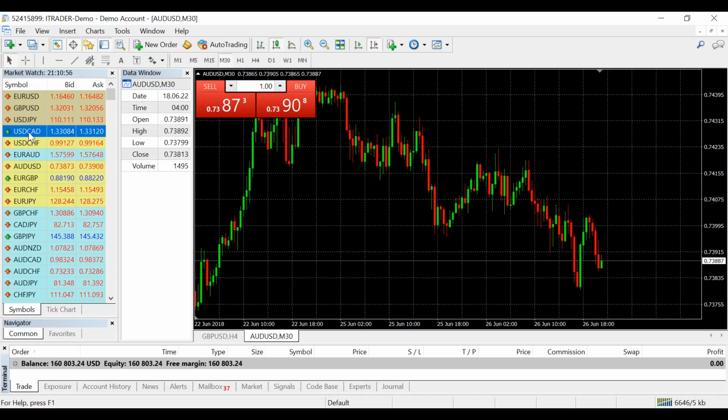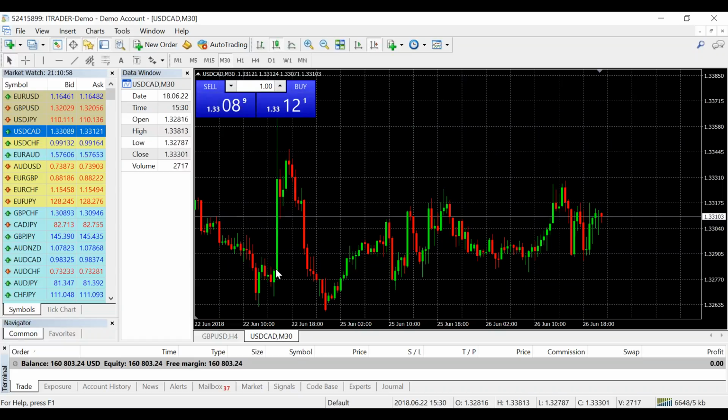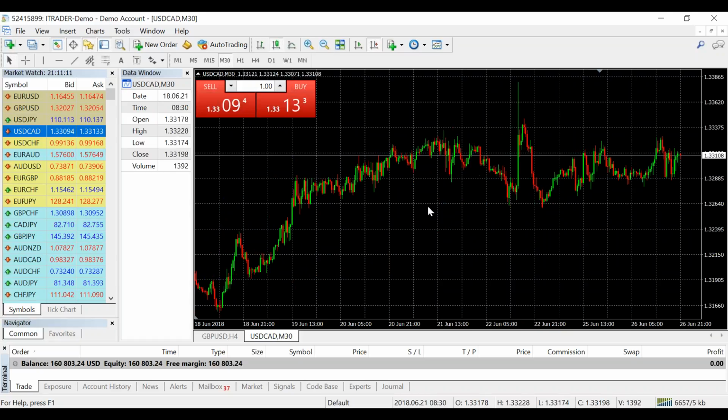If I go to the US dollar versus the Canadian dollar and put it on a half hour chart, this is Friday. You see the US dollar CAD went up, which means that the CAD got weaker for half an hour. We're talking about only half an hour, and then we had a technical correction. It went up a bit above the resistance line and then went back down. If you would track the trade, we're talking about an open of 1.32 all the way to the high price of 1.3381. We're talking about 100 pips, guys, right?